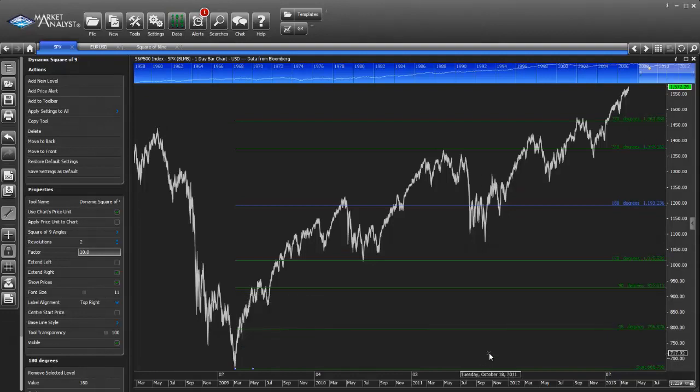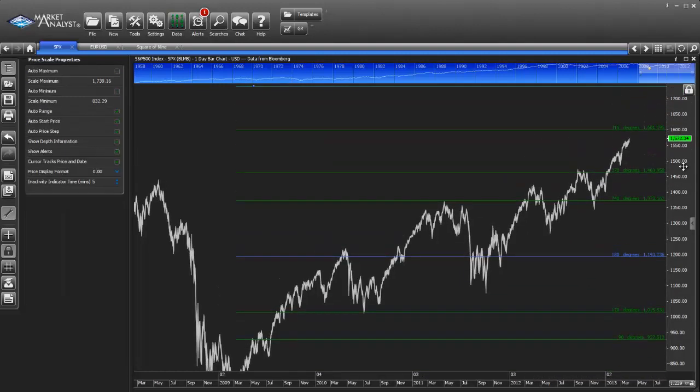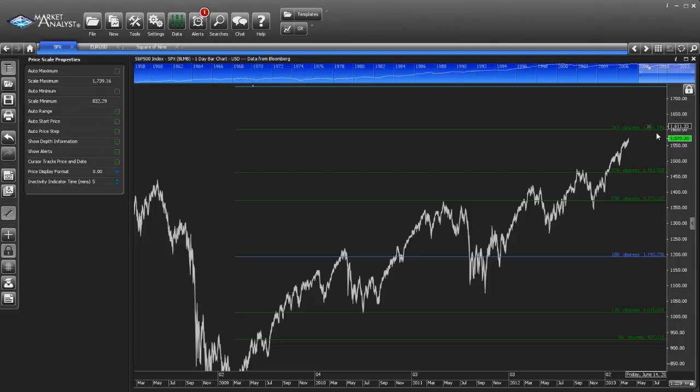And straight away, you see this little head and shoulders pattern through here, and the shoulders are right on that line. You can see this point here, the top at the 240 degree line. Again, at the 270, we've got resistance, and we're continuing on. If I drag this down, I can see that 315, hey, it may be that the market's going to turn on that, and that could be a great price for me to be watching on the S&P 500 for a turn based on this Gann principle.